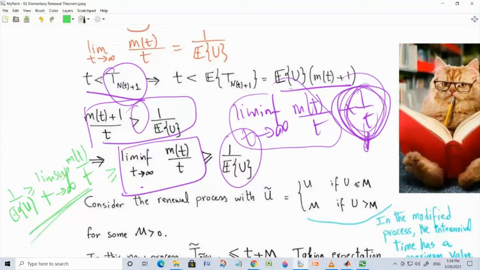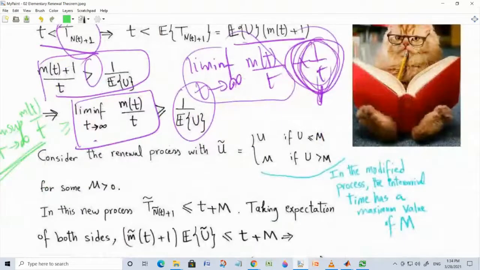Now, showing that, actually getting this upper bound, is a bit tricky, okay, and here is the trick that is used. Again, it's not a straightforward trick. So the trick here is to construct another renewal process in which the inter-arrival time is bounded. Okay, so again, it's not something that will come to you just like this. It's definitely a trick that requires several trials until you basically get it.